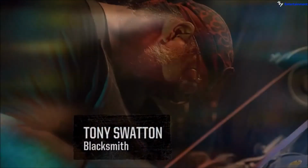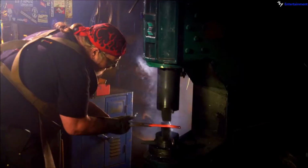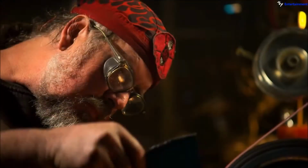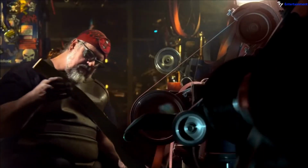My name is Tony Swanton. I'm a blacksmith. I make suits of armor and swords. My business is making weapons for movies, video games, television shows, commercials. Blizzard Entertainment approached me to make an axe called Gorehowl.